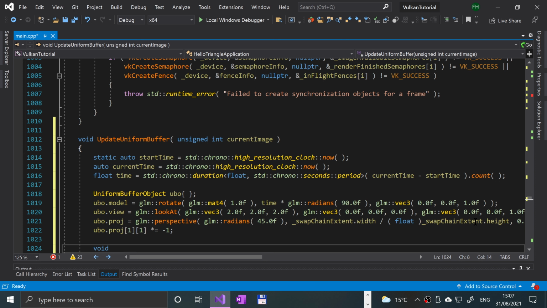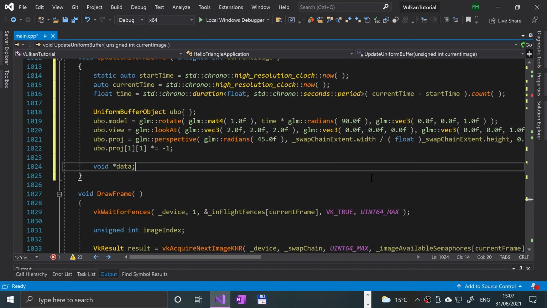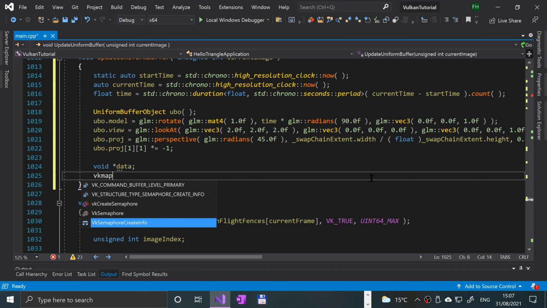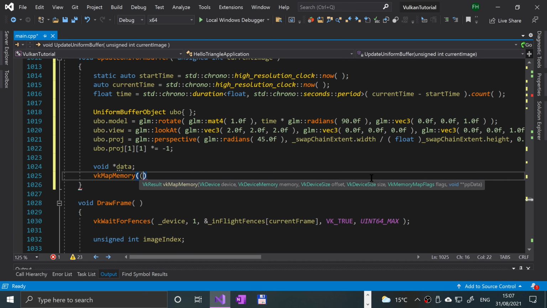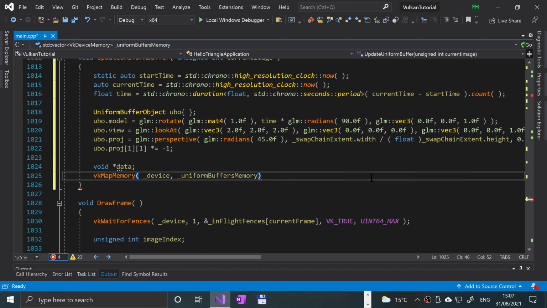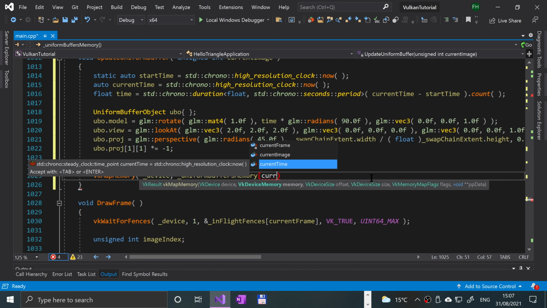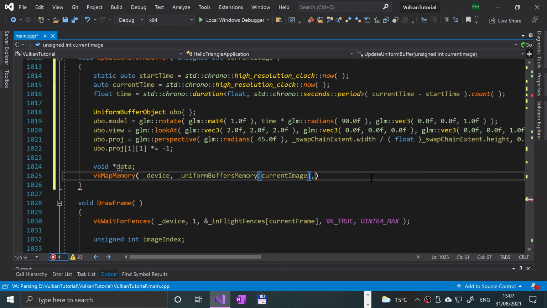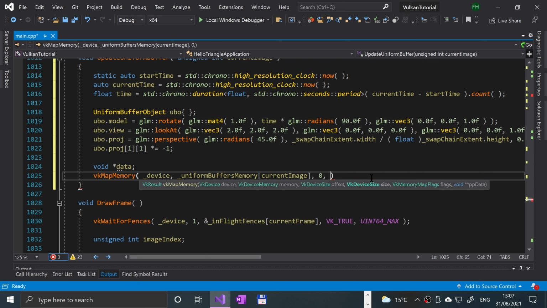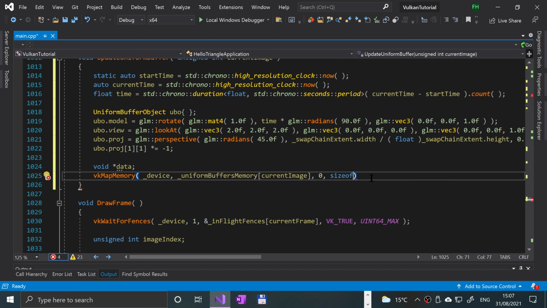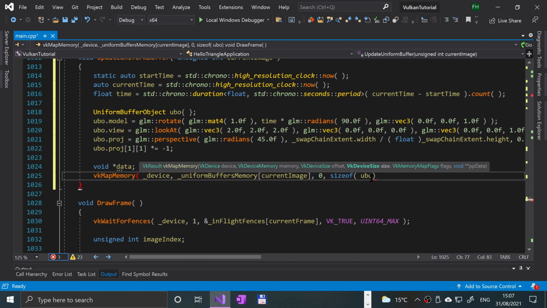So we'll have a void pointer, and we'll put vkMapMemory, and we'll specify the device, _uniformBuffersMemory[currentImage], and for the offset we're going to put 0, and then sizeof(ubo), and we'll put flag 0, and then a reference to our void pointer.